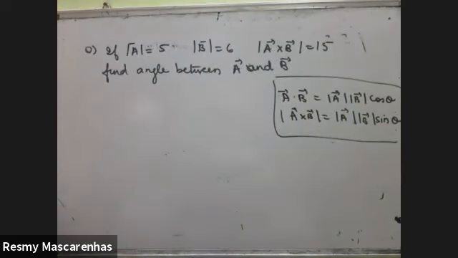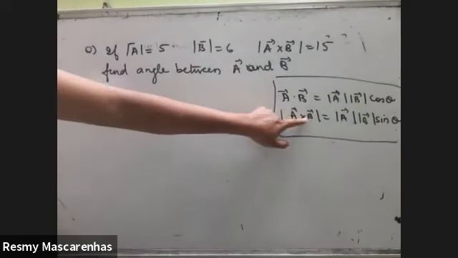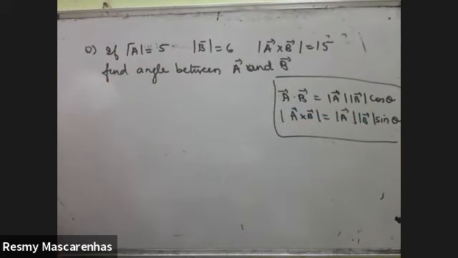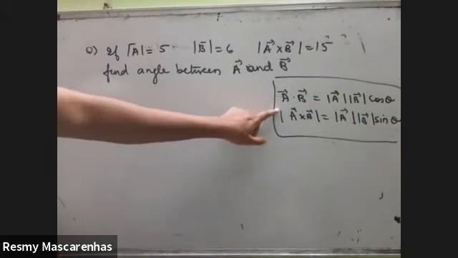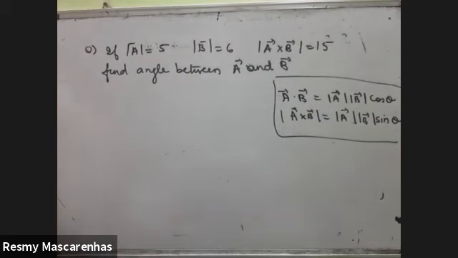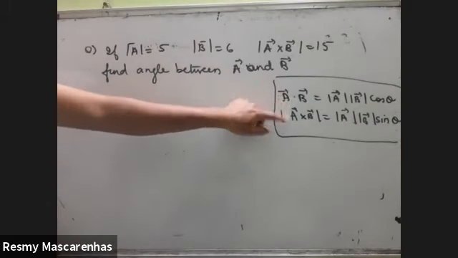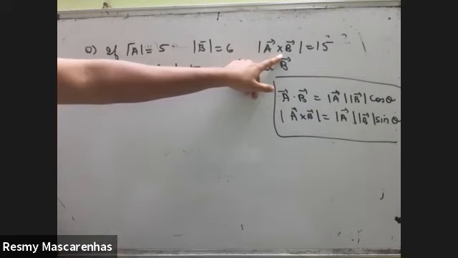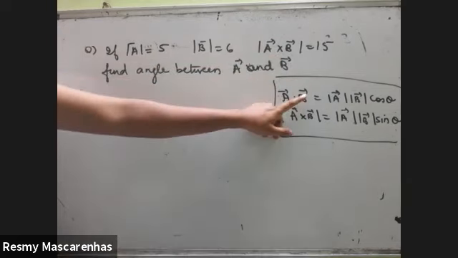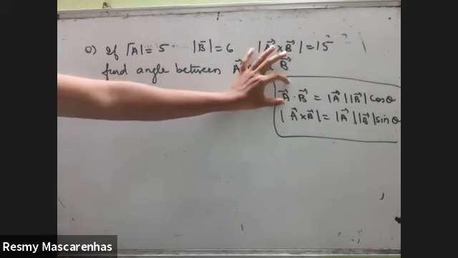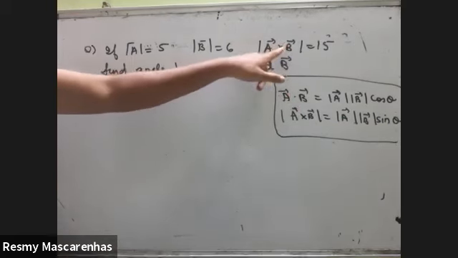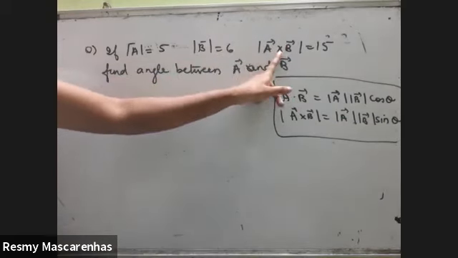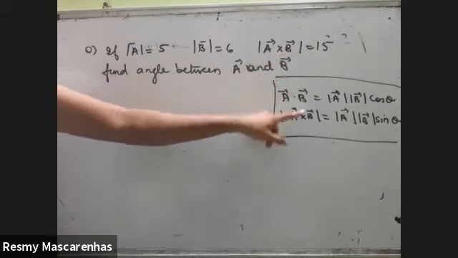One is using the dot product, one is using the cross product. Whenever there's a cross, it is sin theta, I told you. Why have I not used n cap? Because I'm using this modulus sign. So which of these to use? What data has been given? If the dot product has been given, you have to follow this. Most of the time you follow this one only to find the angle. Only if they specifically give you the cross product, then you follow this.